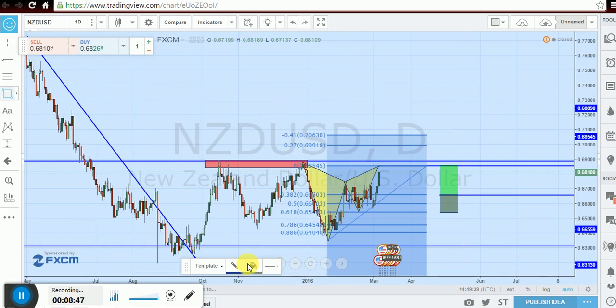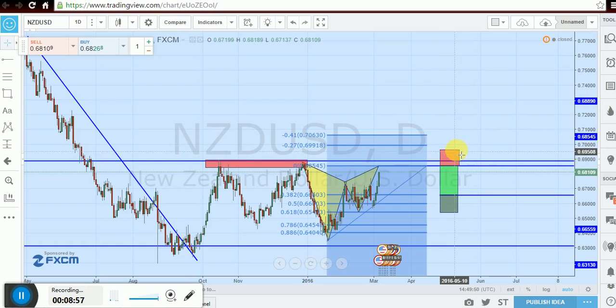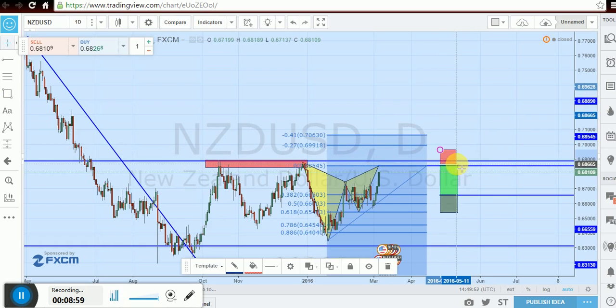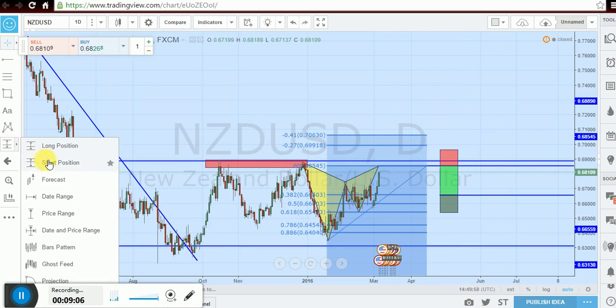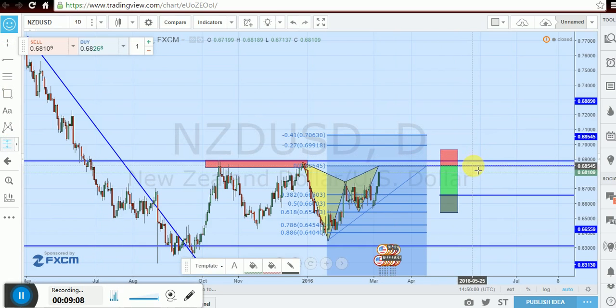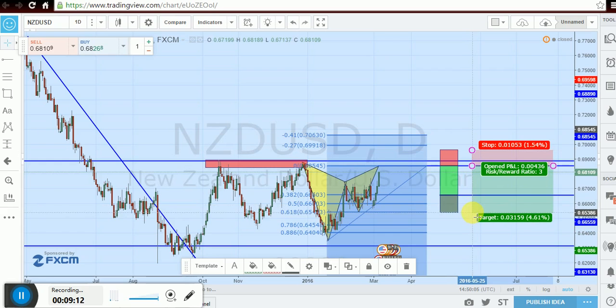This is a very good trade, and look where your stop loss has to go. Guys, your stop loss only has to go just above this previous structure. Anywhere you put your stop loss there, just a little over 100 pips. That is going to present you a very wonderful opportunity. Taking a short there, let's look at what the risk to reward ratio is on this trade. 3-to-1. This is as good as it can get, really, guys.